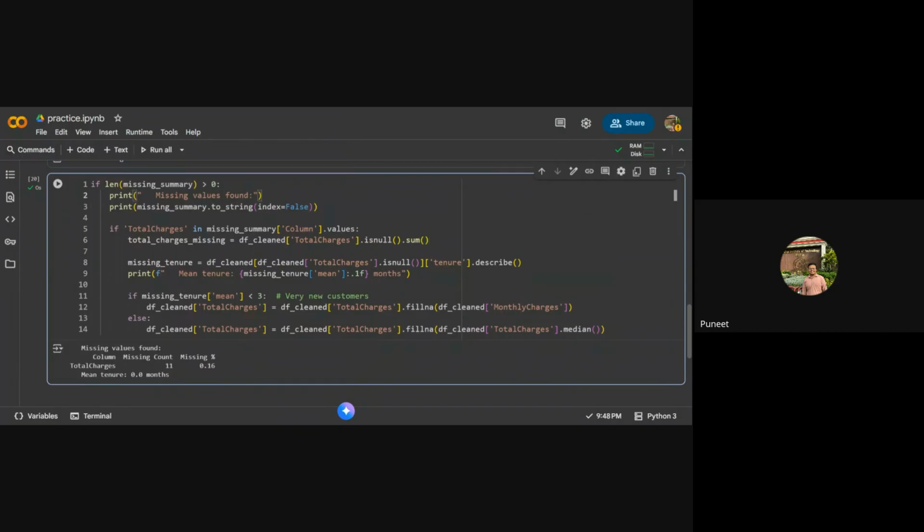Very good. Okay. Now I just run it, and you can see the mean tenure was 0 months. This clearly means this is a customer that just came yesterday. Since my customer is very new, I have used this rule. I'm just writing it here: we have handled the missing value problem of this data set. I hope everyone is with me till here. Okay, moving to the next part.